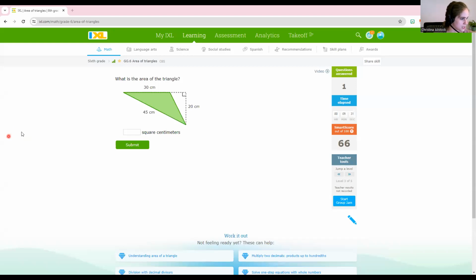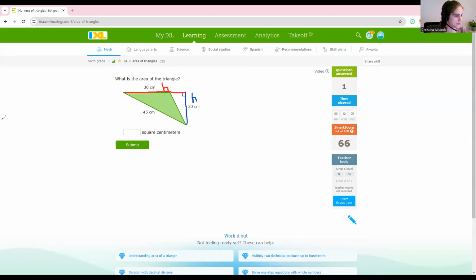So we can see that we have, let's see, I think I've been doing my height in blue. So right here from the bottom of the triangle, even though it's extended a bit, to the top is 20 centimeters. That's our height. So then which one of these would be our base? Well, our base is going to be making that right angle. It's going to be intersecting with your height. And that would be this right here. The 30 centimeters would be our base.